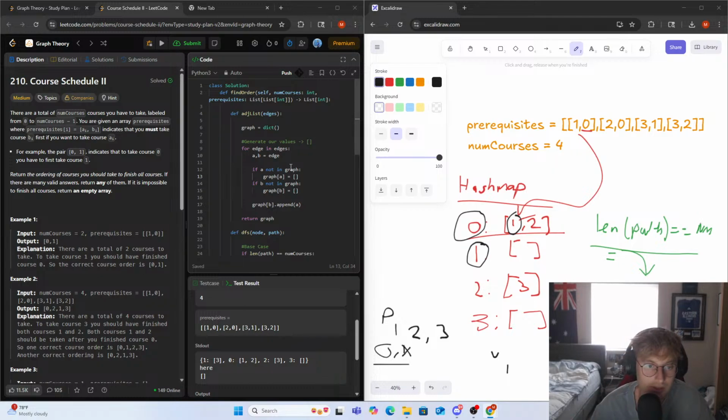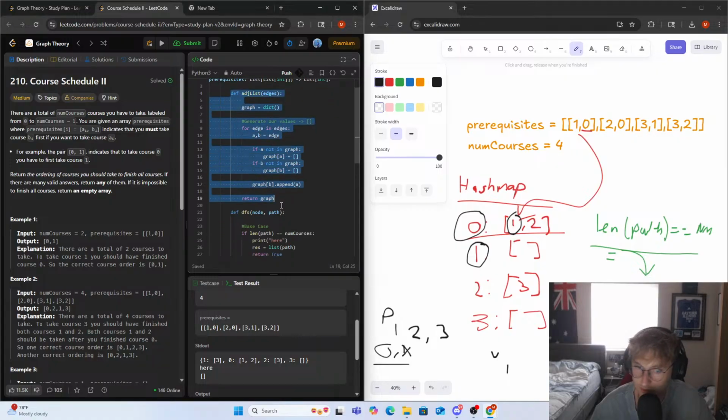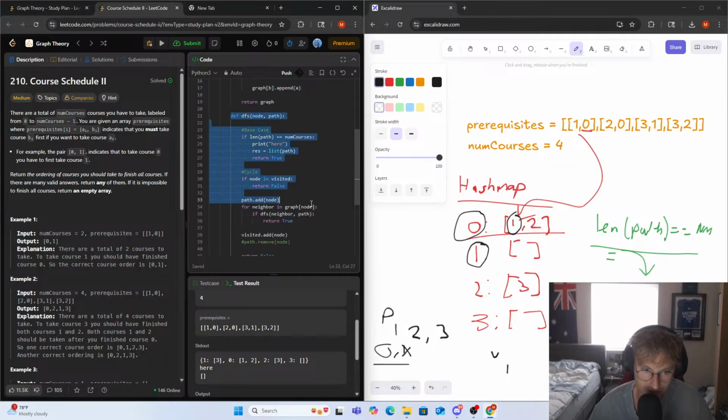Seems like we did get it right here. So we do create this adjacency list. So this is correct here, right? I think we just kind of messed up our DFS logic a little bit.